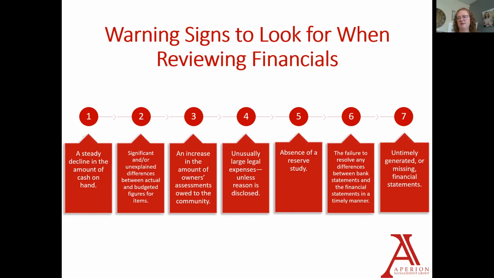Unusually large legal expenses. This is something that we always educate owners about as well, but this might indicate that there is something to be disclosed, or you want to understand if the board is aware. If you have your president potentially being the go-between for your attorney, your board needs to make sure that they understand what might be going on there as well. Absence of a reserve study.